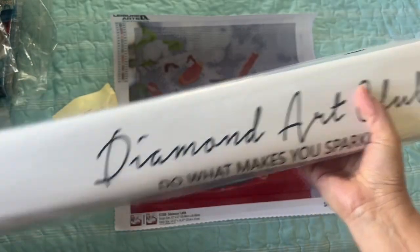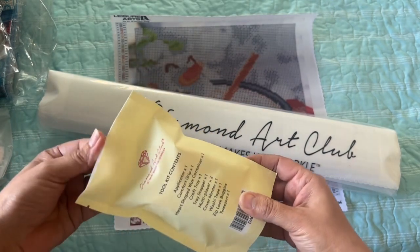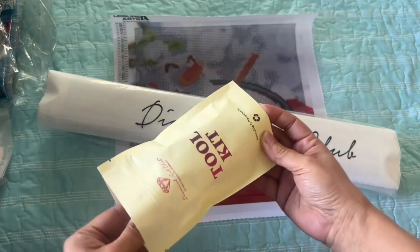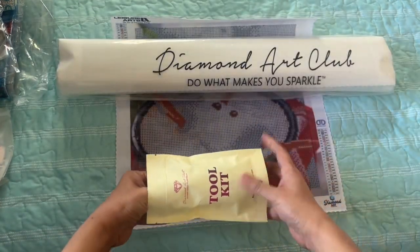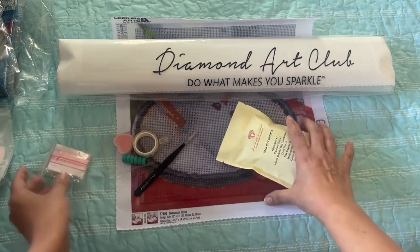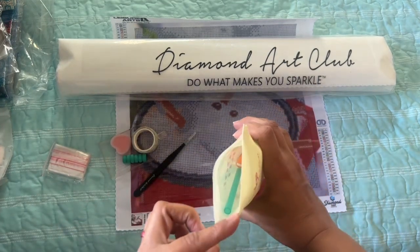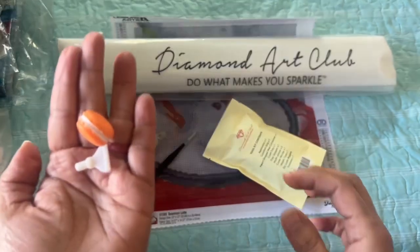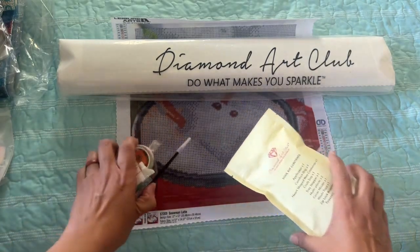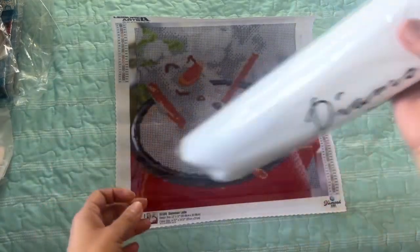This one is from Diamond Art Club — it's the newer kit, and it has washi tape in there and a cover minder. Let's just see what it is. I'll try to put it all back together carefully. So this is a square, and there are tweezers. I'll try to put it back very carefully. Here's the washi tape — like a greenish turquoisey, squishy. Oh, how cute. And here's the cover minder — it's really cute. So I'll put all this back in really neat and give this one to my friend. She'll have a brand new one.